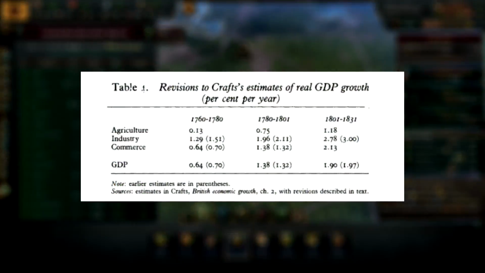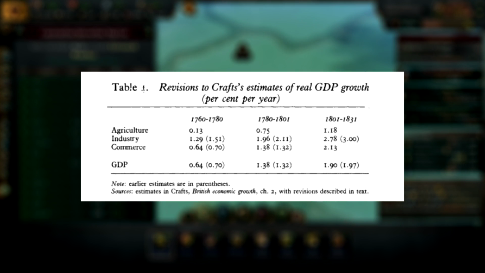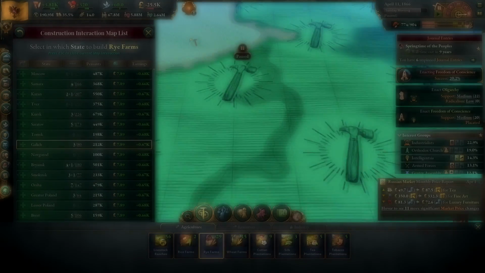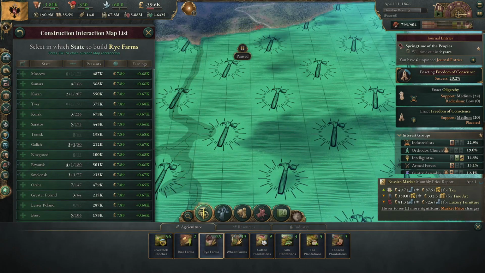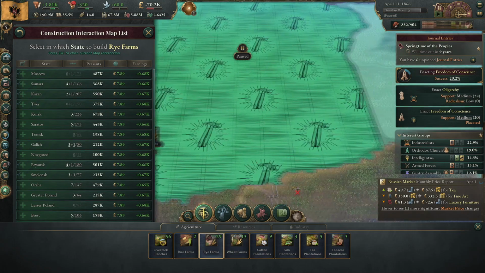From this table we can see that the growth in industry was much greater than in agriculture already before the Industrial Revolution. Additionally, we can see the more recent and revised estimates for total productivity growth before and after the Industrial Revolution, which are much more humble than previously thought. At its base, the Industrial Revolution was a manufacturing revolution, but not a technological one.